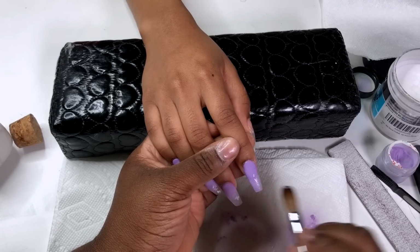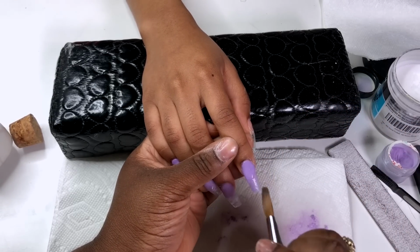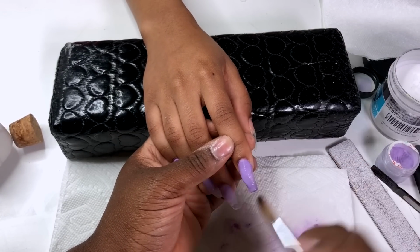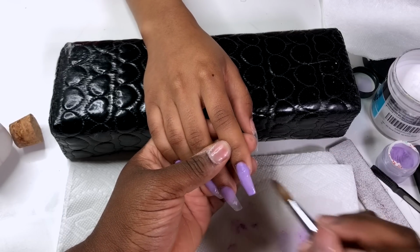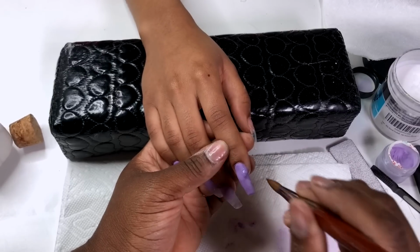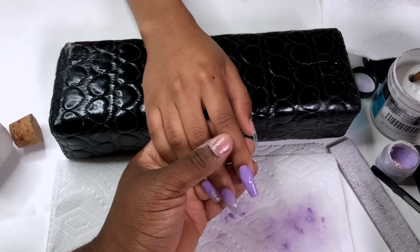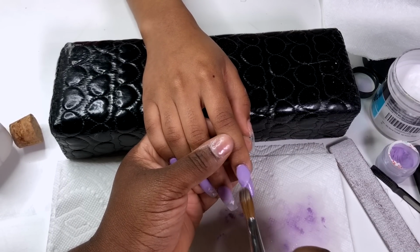Now, I will have to say, I just got some new acrylic powders, and Mia's Secret colored acrylic powders are not the best colored acrylics, you guys. I got some from this company called Not Polish, and they are so buttery and creamy, and they work so much better. These Mia's Secret colored acrylics are really hard to use. They're kind of chalky, and they don't blend together well. So definitely their colored acrylic is not my favorite. So I'm on the hunt for more colored acrylics.